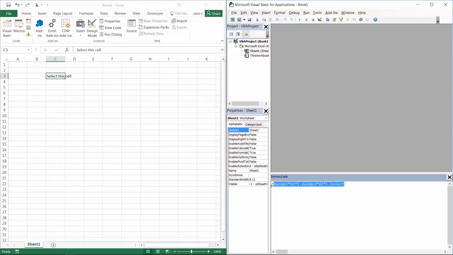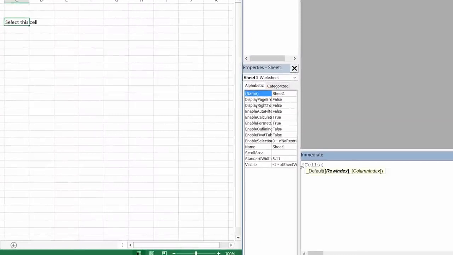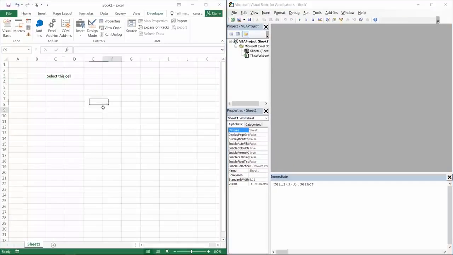Now I could also use the cells object, which I described earlier. Cells uses integers, okay? And we'll see in that little hint window the row index, so the row that I would like to choose, and then the column that I would like to choose. Of course, I do need to put in my select method there. And there we go, it'll select it. Now, of course, if you actually want to see this in action, I'll click over here for you and show you. There we go, and it works. I can use my shorthand using the square brackets, [C3], and that works as well.